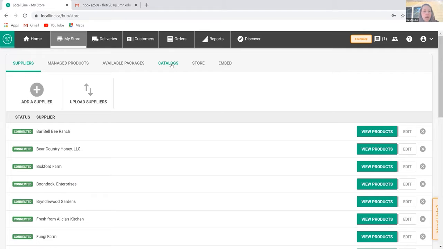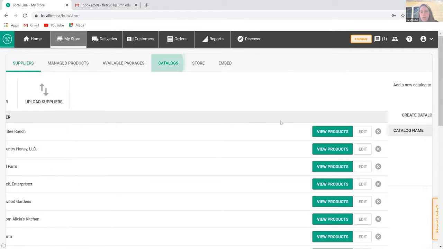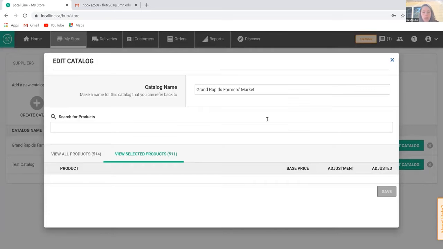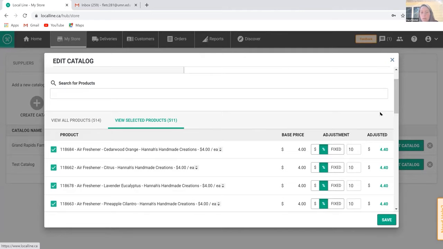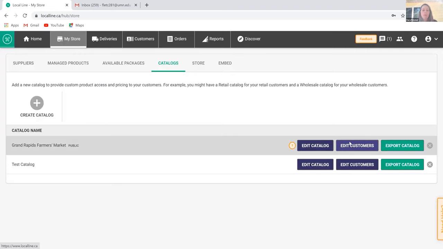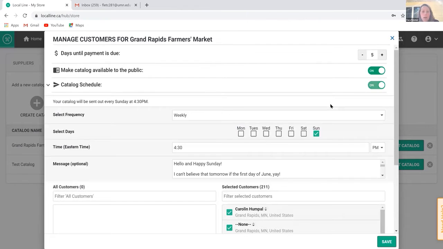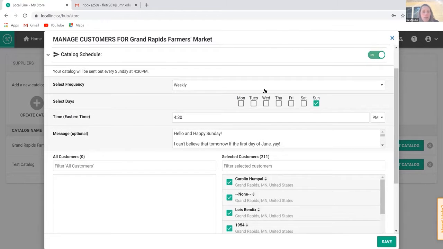So here under catalogs, and then let's see, edit catalog. Nope, oh, that's right. I have to remember where I do it. Edit customers. And then it's just this catalog schedule here. You can toggle it off or toggle it on. So you can see I set mine Sunday weekly at 4:30, and it's in Eastern time, so it's 3:30 our time.